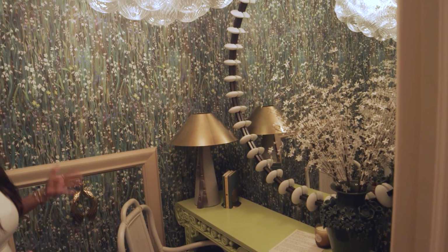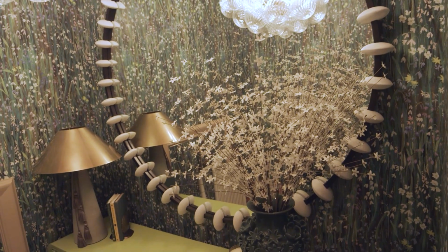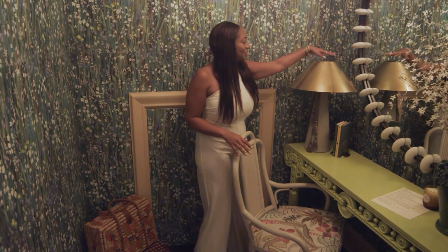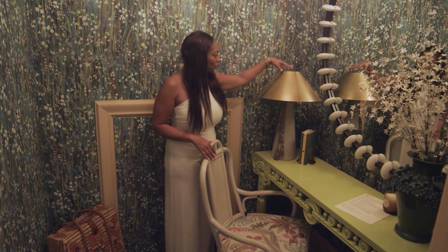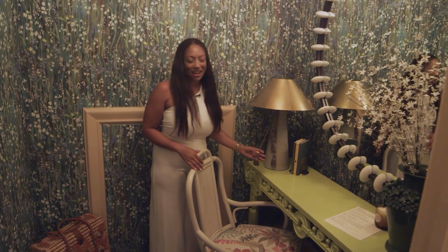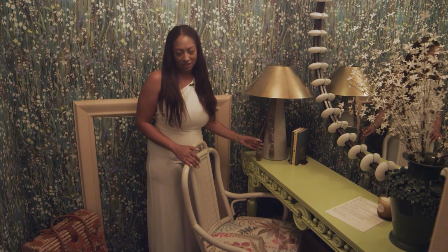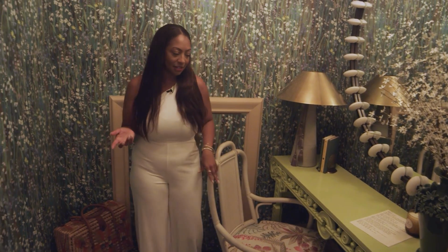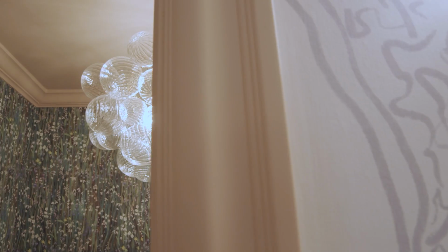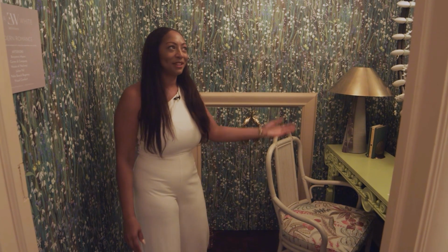So we try to create that in a lot of our projects, something very oversized that someone can just either do their makeup, have a quick look at their outfit before they leave the house. So always considering that. And our lighting here just adds kind of like a bangle to an outfit, which I thought was a really cool way to just bring in some added charm, added character. And another tip, found items sometimes can feel a little like tchotchke, but bringing them in and just adding your own personal touch can really go a long way, especially in guest suites. And our lighting above is super charming, super feminine. When you're looking at yourself in the mirror, it's not necessarily overkill, but it all works together, and this is one of my favorite small spaces.